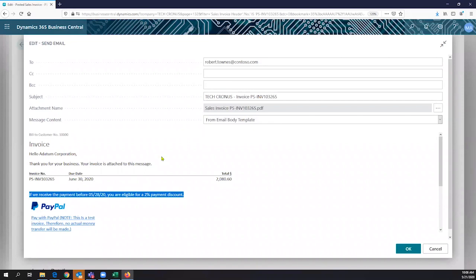I'm not doing anything. Also, this is reviewing if this customer is eligible for discounts and giving the possibility automatically if you pay before the 28th of this month. And with PayPal, we have integration with Business Central, if you want to use it with your customers, because the idea is that we want to accelerate this process, and we have reminders as well and other functions.